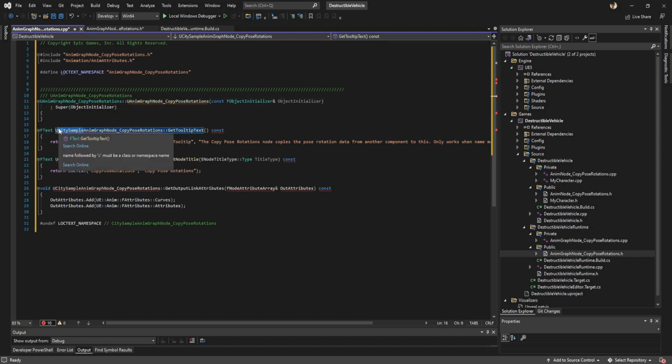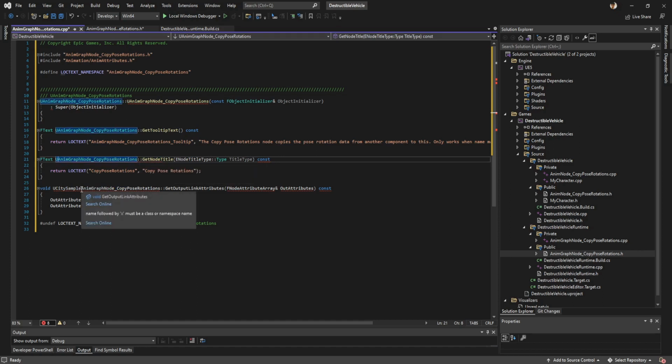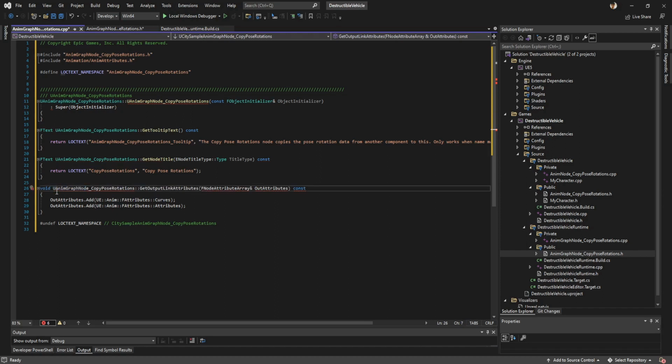Delete this. Use AnimGraphNode CopyPoseRotation. Save.